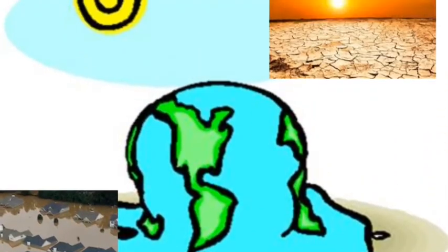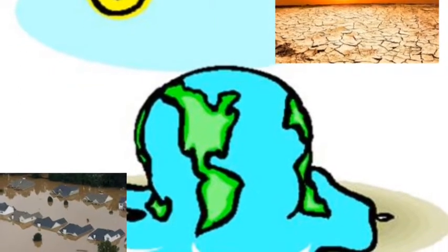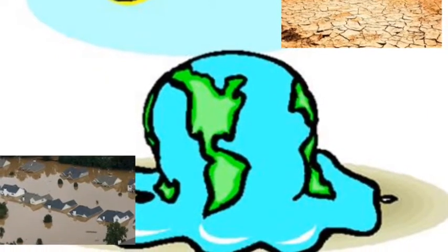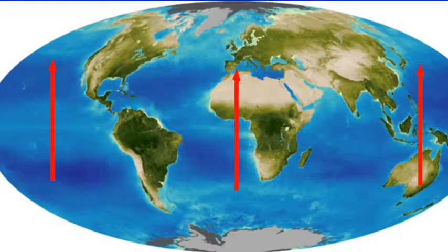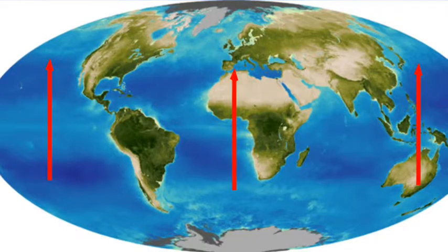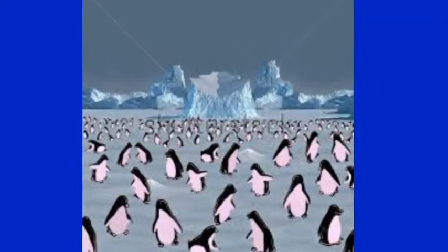Another impact of greenhouse gases is there is a higher chance of more severe storms and heat waves, which would cause drought in some areas of the world and floods in others. If global warming occurs, there will be several impacts on ecosystems in many ways. Some examples of these changes would be animals moving to more northern latitudes where the climate is more suitable for their survival, which would result in overpopulation in most areas.